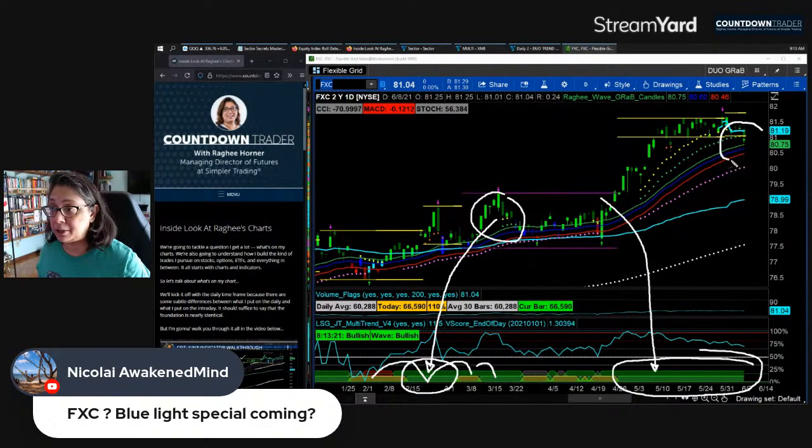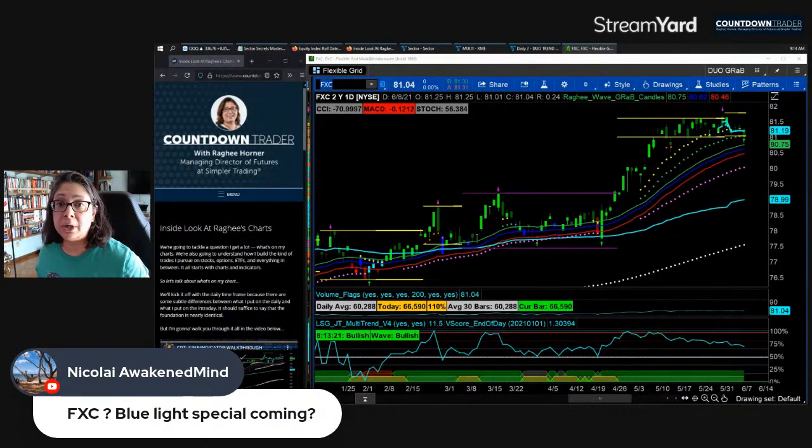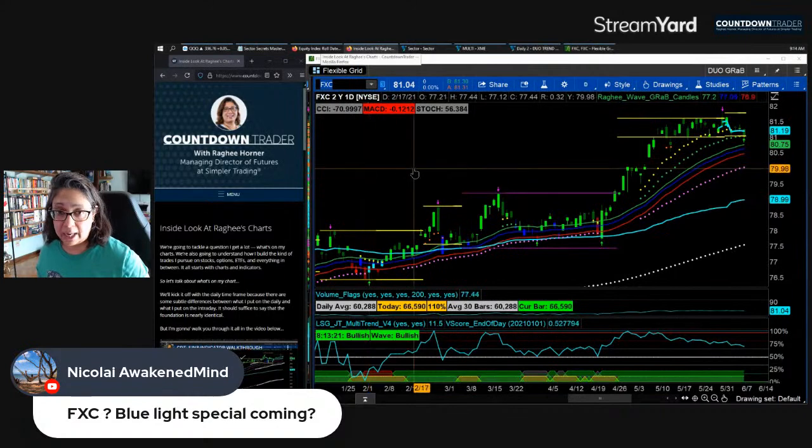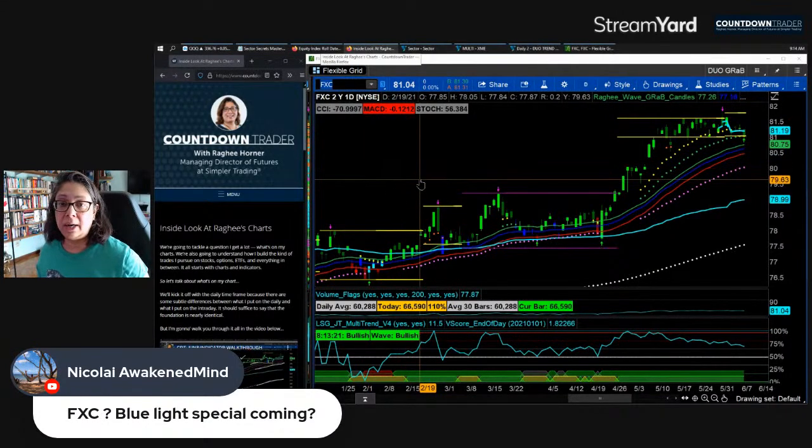So is there a blue light special coming up? Well, the telltale Darvas says yes. The 21-period exponential moving average there, the green dots, say yes. And the wave says, well, don't forget about me, because you can buy down in here too. So yes, I am quite bullish on FXC. We're getting bullish on Freeport-McMoRan, which is FCX, and we're bullish on currencies, FXC.